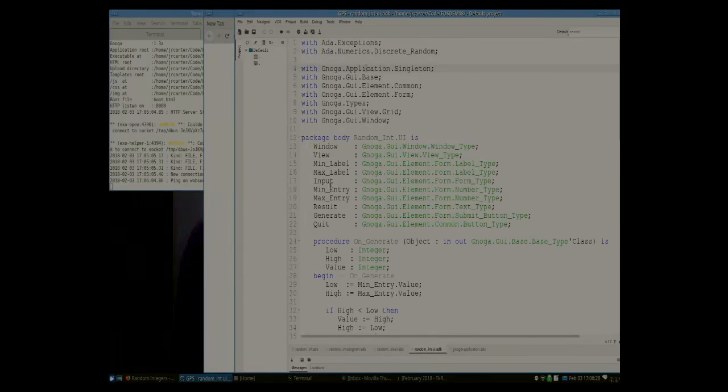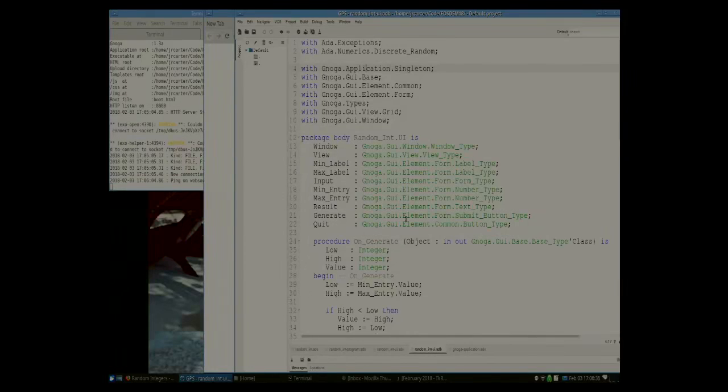So you have to declare some things from the Gnoga GUI hierarchy of packages. Everything has a window. You usually need a view to put things in. And certain things like these number types and the text type where the result comes out are part of what is called forms.